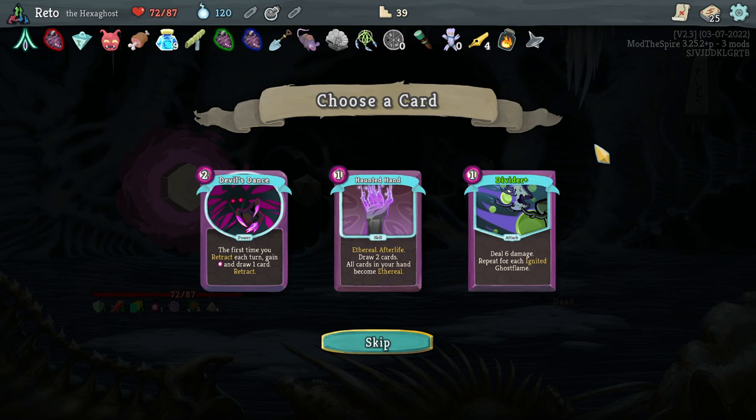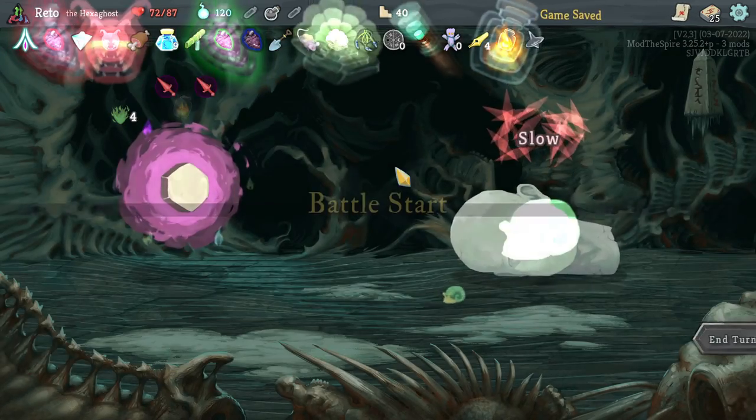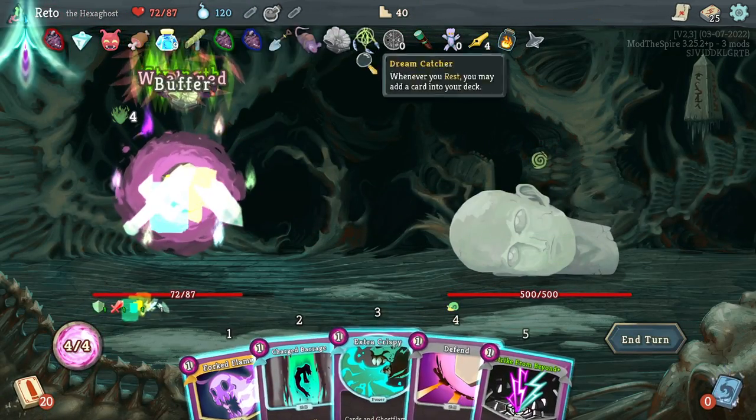First time you retract each turn and gain an energy, draw a card. Ooh. Deal 6 damage, repeat for every ignited ghost flame. This could actually be kind of huge for us. I'm going to say no, though. I just want to be kind of careful. We may run from this.